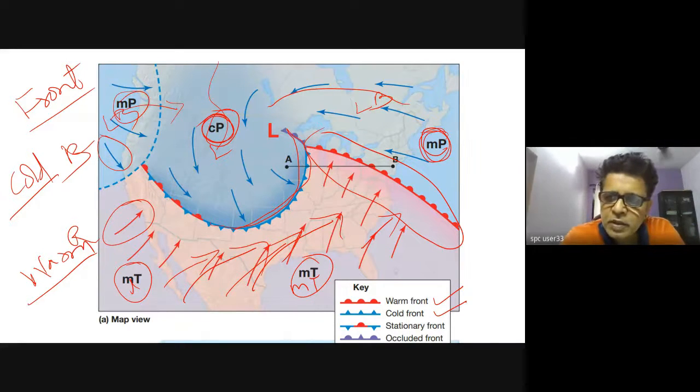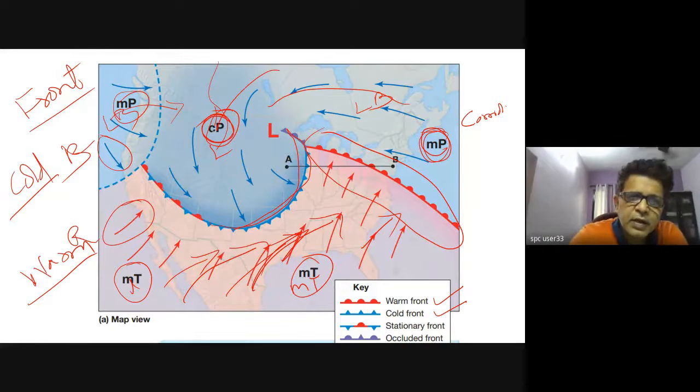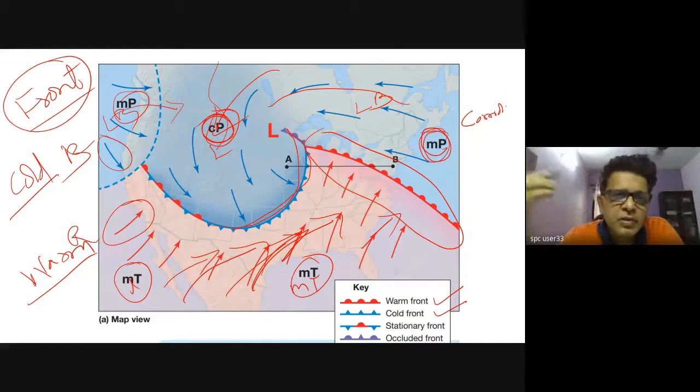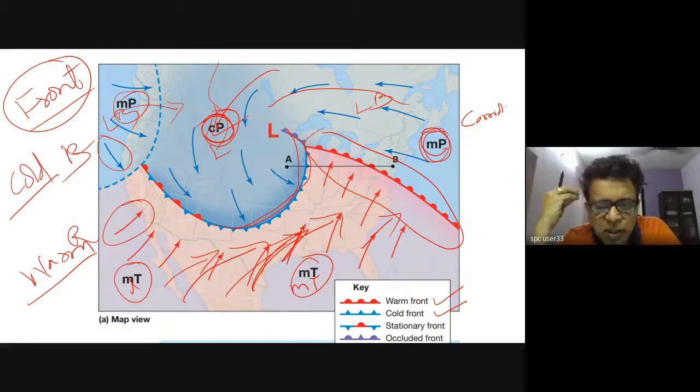And if you remember, we did the Coriolis force. You'll see that here in the northern hemisphere they deflect to their right. This is deflecting to the right, and in fact, this circular portion shows how the front dissipates into or transforms into a temperate cyclone because of the Coriolis force.